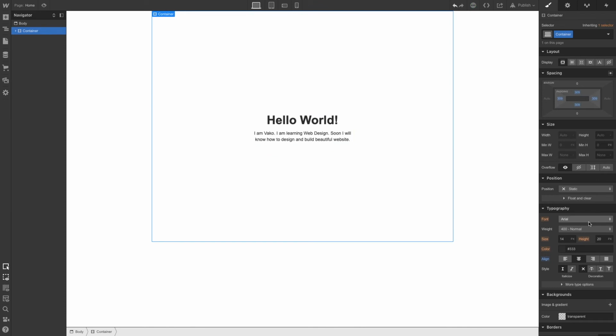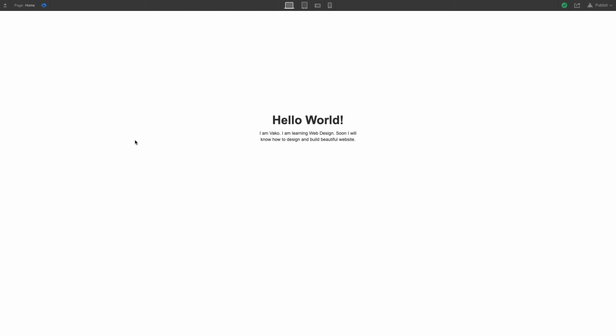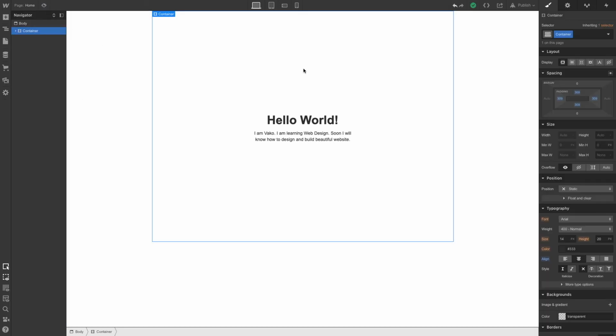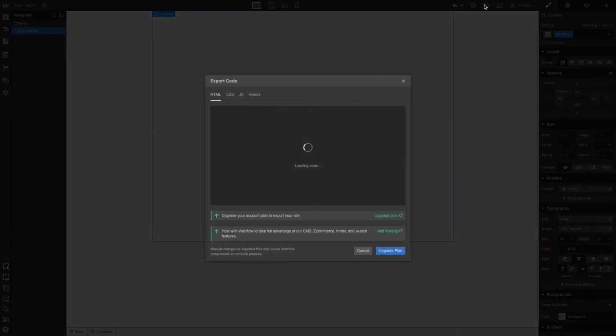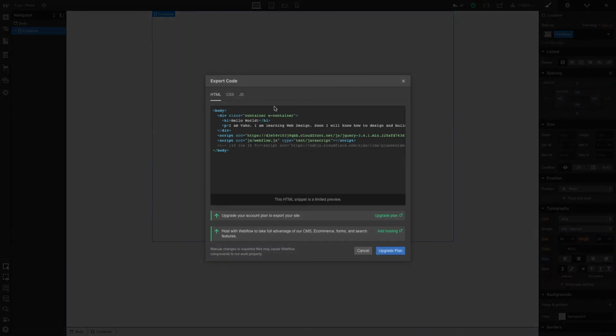You can toggle a preview mode to see how your page looks like in real time. If you go to Code Export on top of the toolbar, you're going to see the actual code that Webflow wrote for us. HTML shows the objects that we have added, like the container, heading, and a paragraph. And inside CSS, you will see the style changes that we have made, the top padding and the center alignment. We could export this code and host it anywhere else. The page would work perfectly outside of Webflow too. But we're not going to do that in this course.